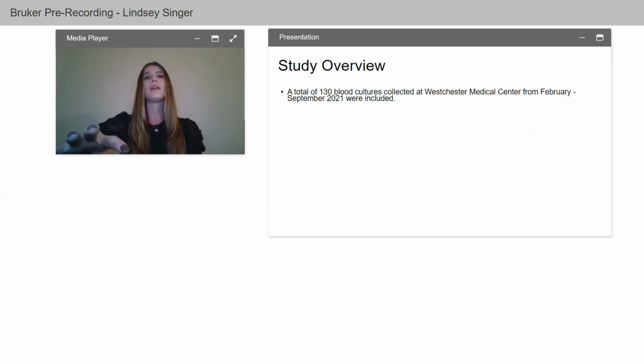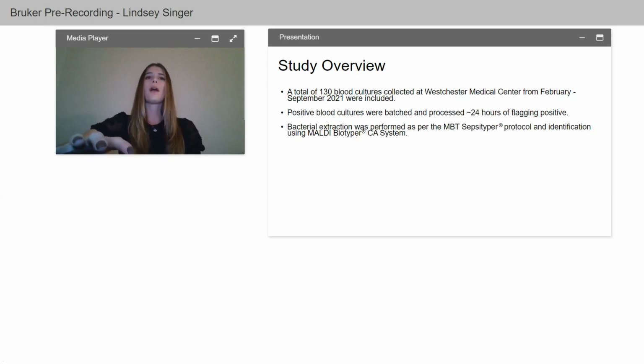So during this study, 130 blood cultures were used that were collected at Westchester Medical Center. I processed the blood cultures in a batch system, and they were all done within 24 hours of the bottle flagging positive. Bacterial extraction was performed per the Bruker Sepsityper protocol, and the ID was made by the MALDI Biotyper system.